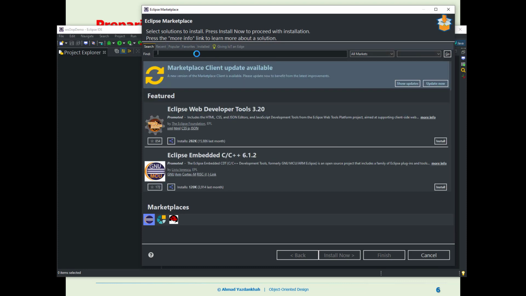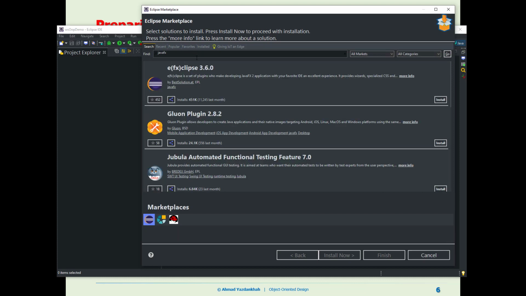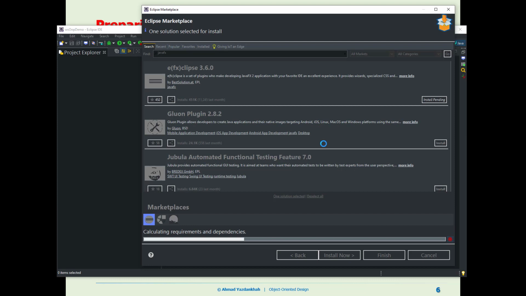You just type JavaFX, enter, and this one, e(fx)clipse. I don't know how they pronounce it, but this is what we need to add to our Eclipse. As of this moment, the latest version is 3.6.0. We just go ahead and install it.